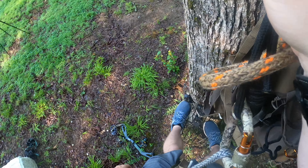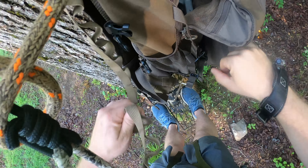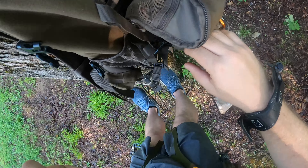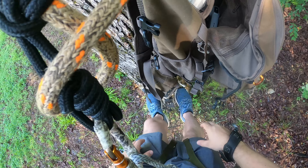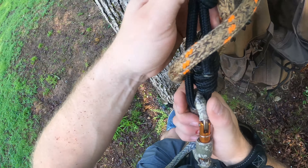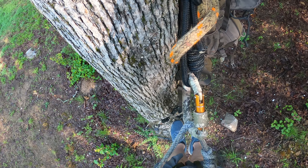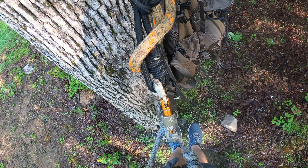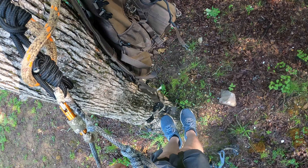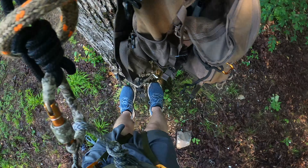You basically get 360 degrees out of this platform — quick and easy. That's the cool part: you can sit with your feet just on the wings, with heels together and toes against the tree, or spin to the corners. All really good, easy ways to hang up here and shoot. Let's shoot some arrows out of it and see how she shoots.